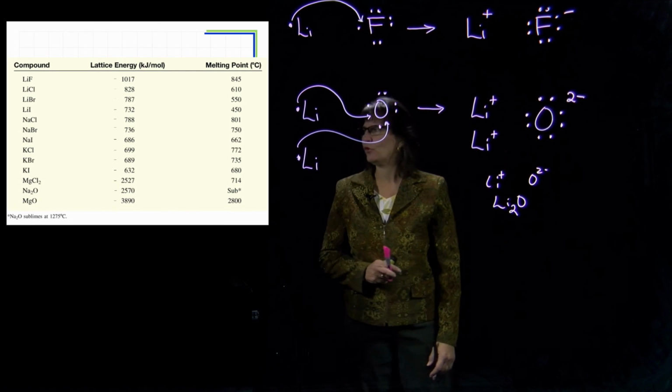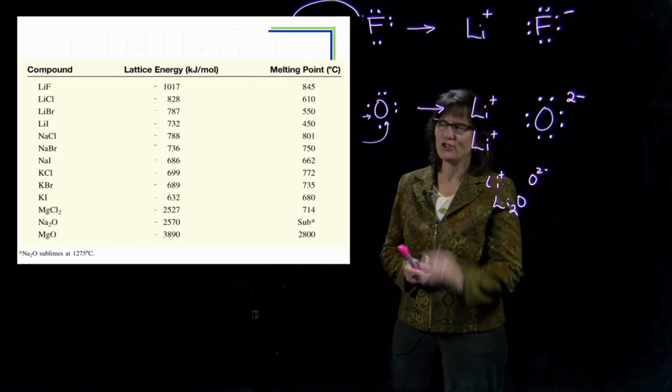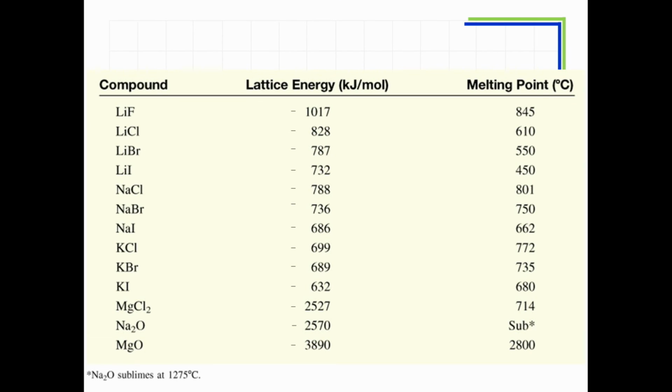Now here is a table full of lattice energies. If you picked ahead, you'd see all these negative values here in your notes. All of them are negative because it is the energy released when the ionic compound comes together. We see not only lattice energies provided in this table, for various ionic compounds, but we're also seeing the melting point being given to us. So I want you to look at this and try to see any kind of trends that we can come up with.